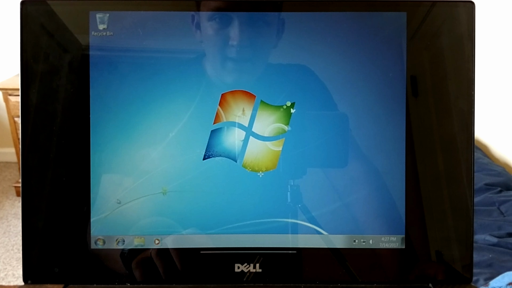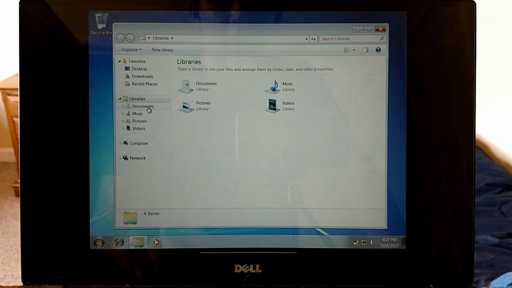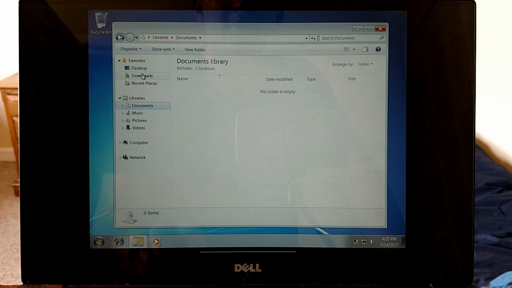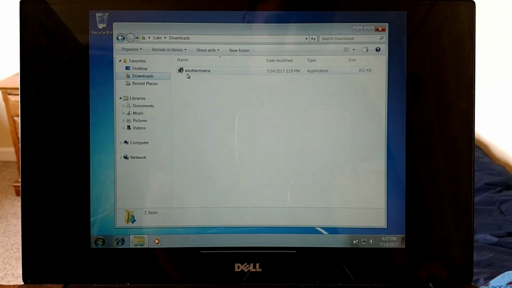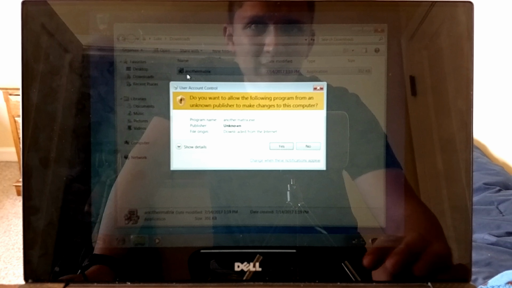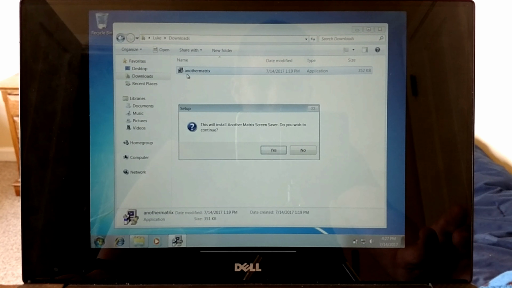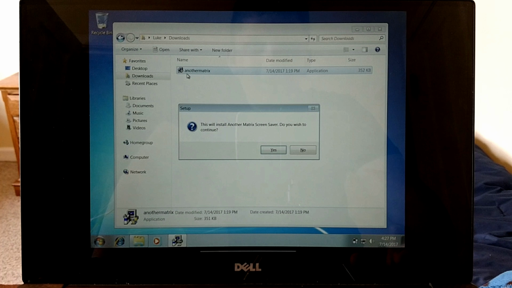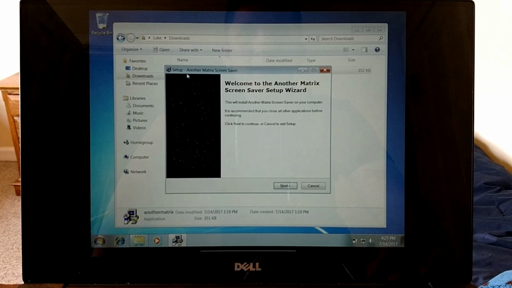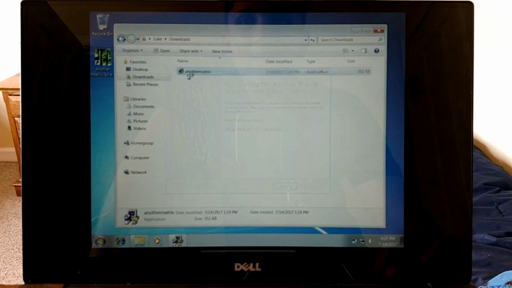So we're gonna go ahead and go to the downloads folder where I placed my file. This is supposed to be a screensaver file, and apparently there's supposed to be viruses hidden in these usually. And as you can see, it's coming up as application, and this should not be coming up as an application. So we're going to double click this. This is a horrible idea. Never do this unless you want your computer completely destroyed. Well, actually not completely destroyed, you can fix that. But it says this is going to install another Matrix screensaver. Do you wish to continue? This is already looking like a virus. So we'll just hit next, next, next, next, and install. And we'll hit finish.